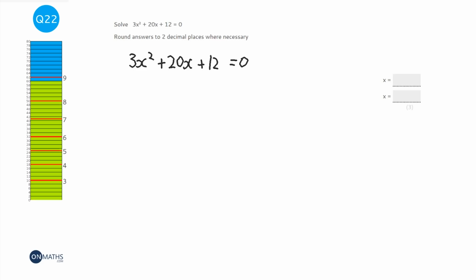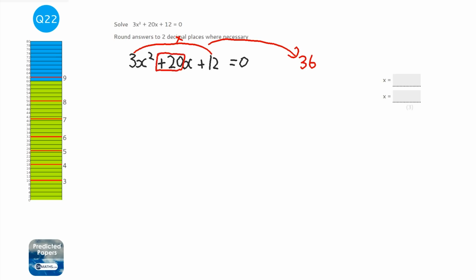Now, the method to factorize it, there are different methods out there, but the method I use is I times these together, and I'm going to put my answer over here. So 3 times 12 is going to be 36, and what I'm going to do is write factor pairs of 36, and the factors I'm looking for will add together to make the 20 here. So I want to make that 20. So 1 and 36 isn't going to work. We could try 6 and 6, well that's going to equal 12. However, 2 and 18, if you add them together they get to 20. So those are the right ones, those two are wrong.